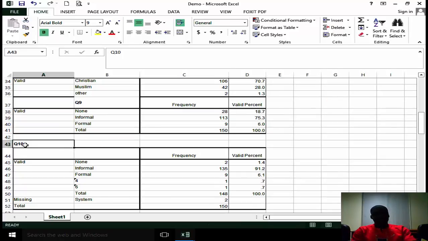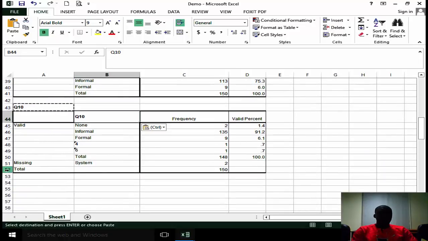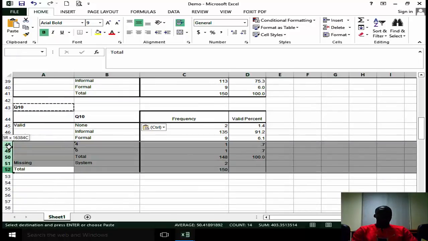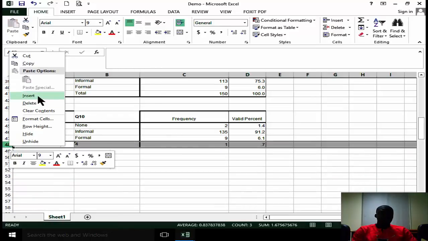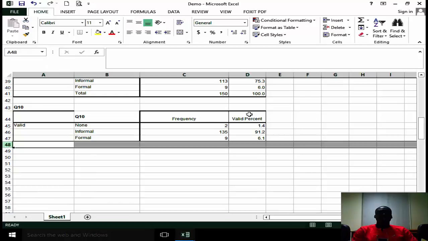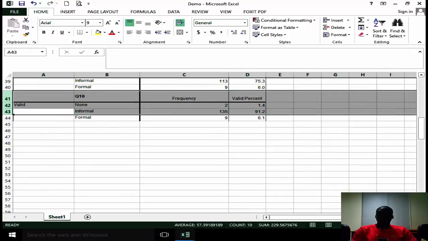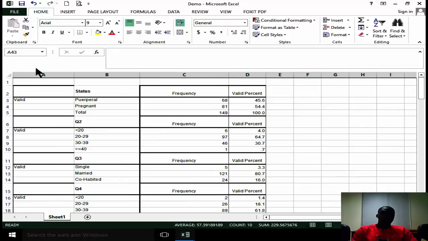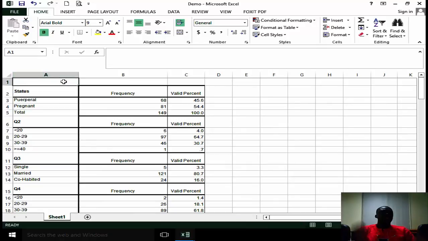For these four, I don't know which they were, but I think those were the ones that we made formal or informal yesterday. They were all informal, yeah. So we should have added them to this one. Good. So let's just delete them for today because of time. Let's take it out. So when you do this and then you delete the top here, that is the last thing we need to delete. When we do this, the column A is also not needed, so I'll just take that one out too. So straight away, I'm having my table.